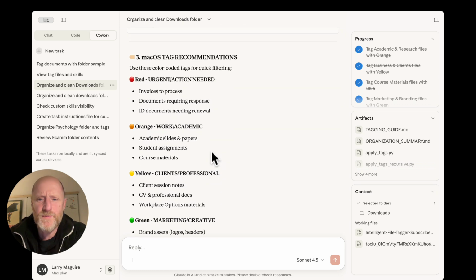Part 3, this was the bit that really interested me. Use Apple script to apply tags, color tags and text tags. However, I wasn't explicit enough, and it went ahead and assigned these color tags, but only to the folders, not to the files inside those folders, not to the files that it had added to those folders. So I had to go back again and get it to do this right.